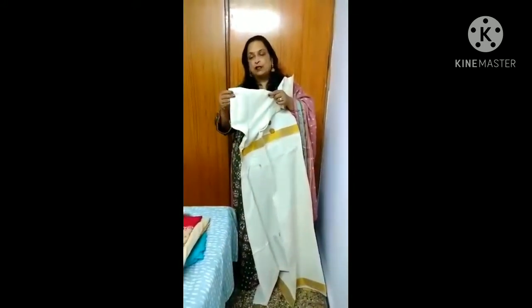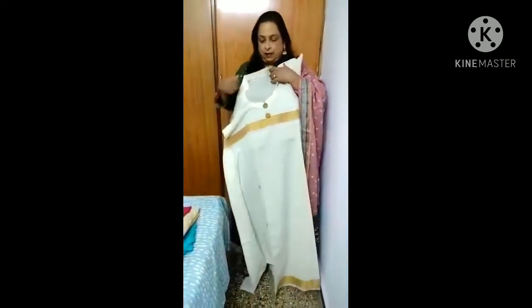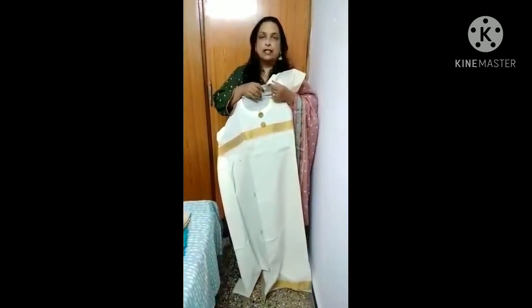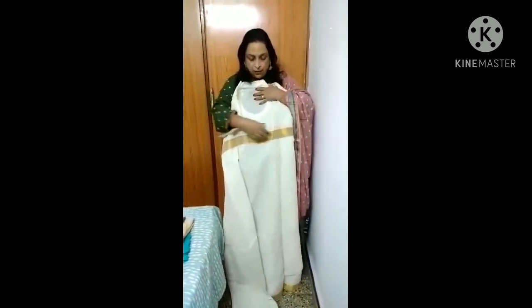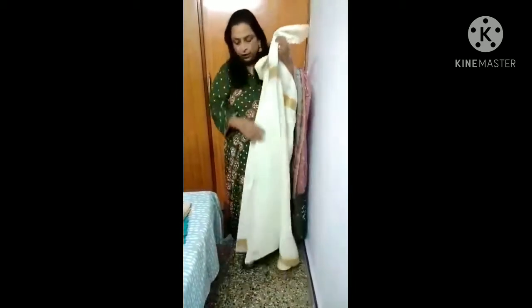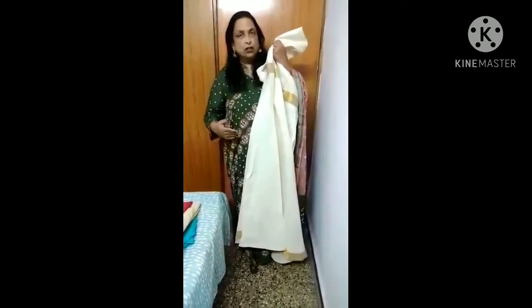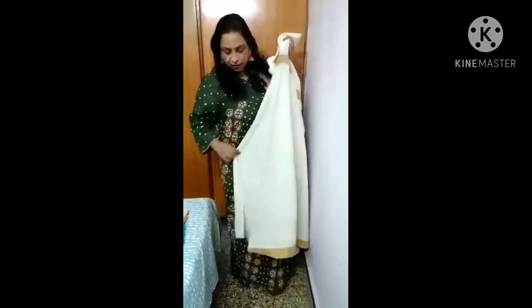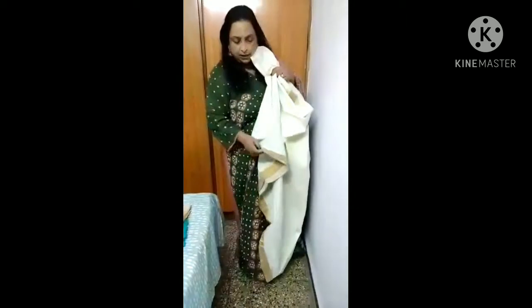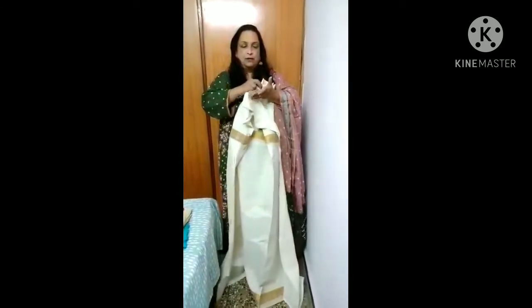I put half sleeves on this one — usually I do three-quarter sleeves, but I wanted half sleeves just for variety. I also added an inner poplin cotton lining. The complete border runs here in the center and downwards. It is ankle length — not below the ankle — and on the sides I attached extra cloth for a nice flowy look. The border is carried down for a better overall look.